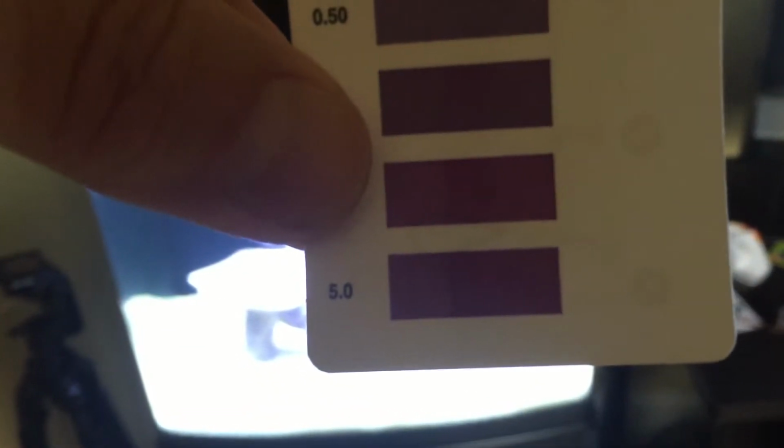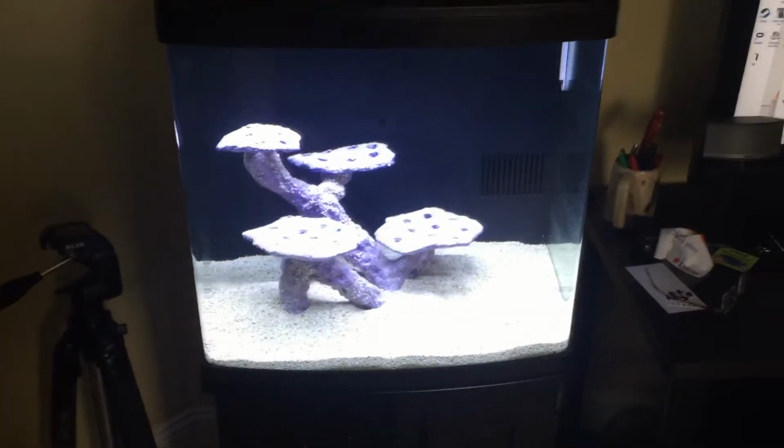But the nitrites have climbed, which is again to be expected, and they're about 2.0, which is this one down here. Sorry about the lighting. It's a very similar pattern. There we go, 2.0. Very similar pattern to what we saw with the quarantine tank.